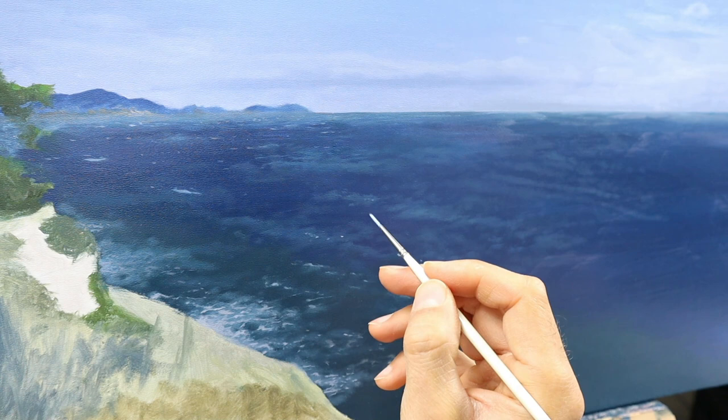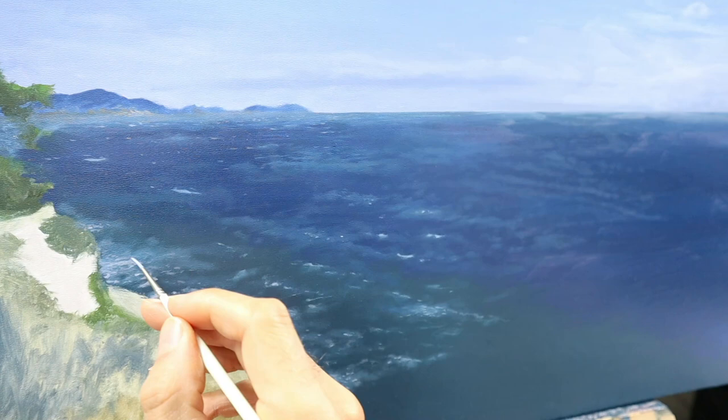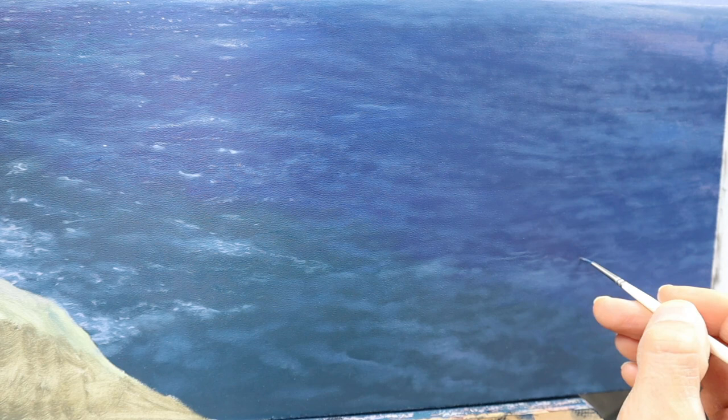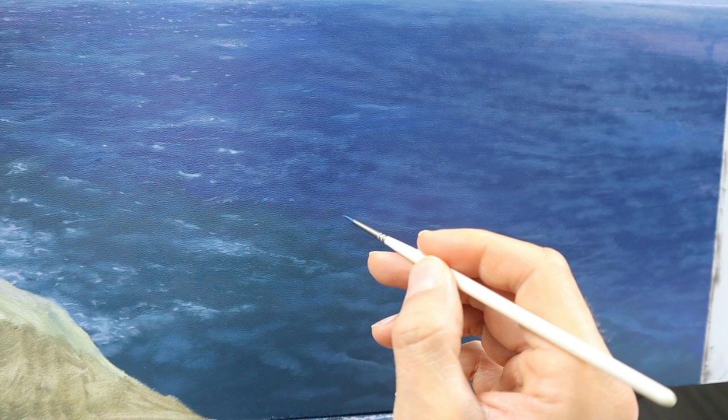And this all needs some time to build it up. You need a lot of patience to do it this way, but I think it's the best way, because you can adjust the whole thing easier. And this part here is now the in-between, between the top of the incoming waves here — and there you want to have some reflections, at least here in the foreground.